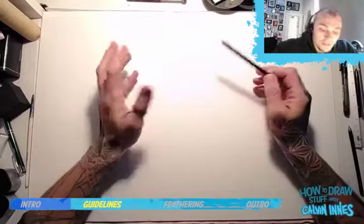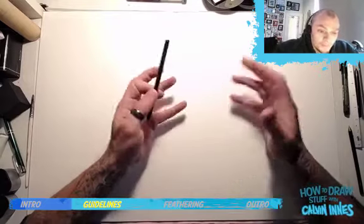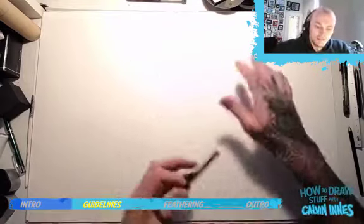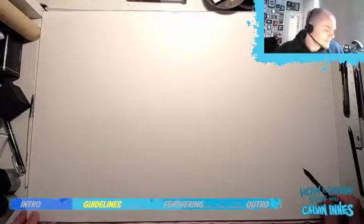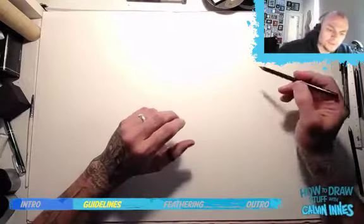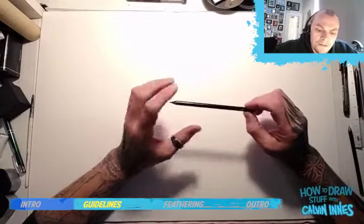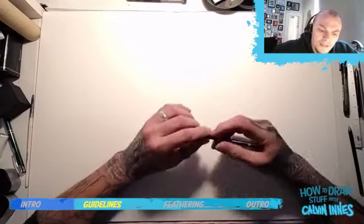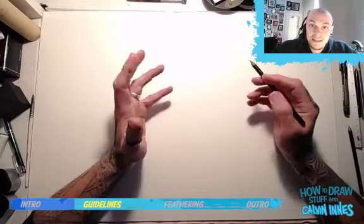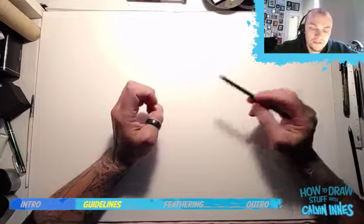It's a good way to learn. It's a good way to practice, and even accomplished artists use guidelines to sketch things out first of all. Guidelines are literally a way of planning out your drawing before you put in the lines that you want to keep. The problem with guidelines is it means drawing really light. So barely touching the paper, and that's quite a difficult thing to do.